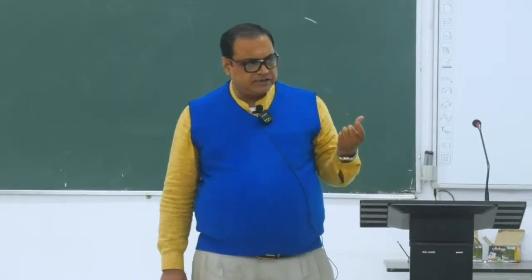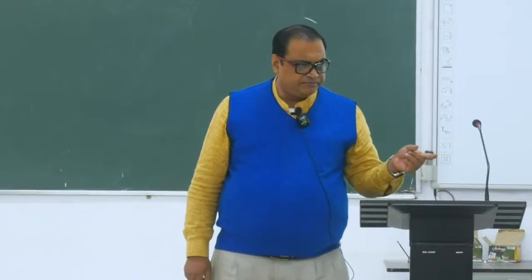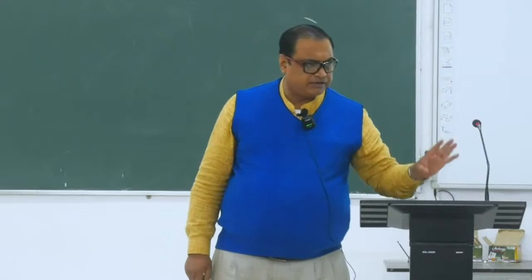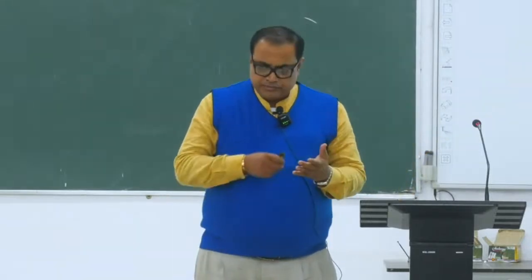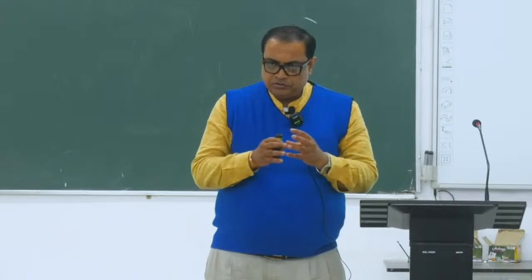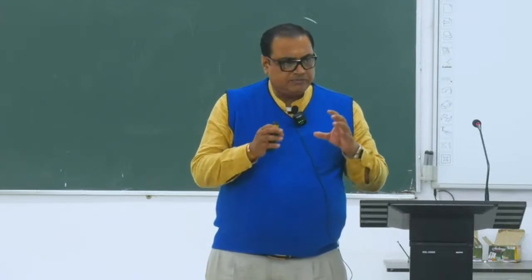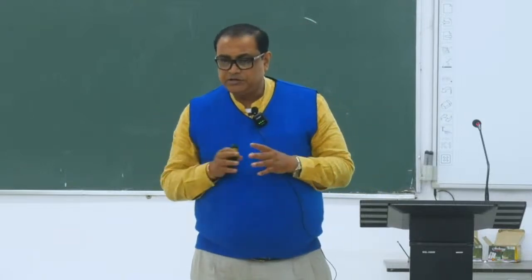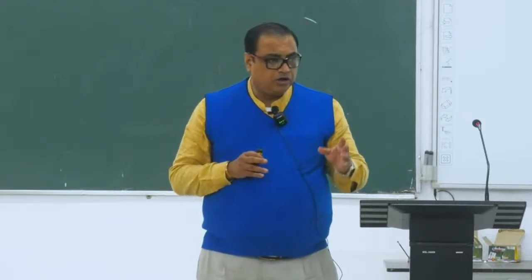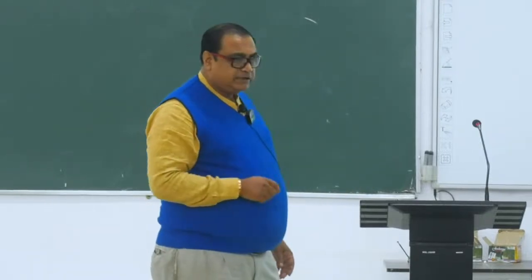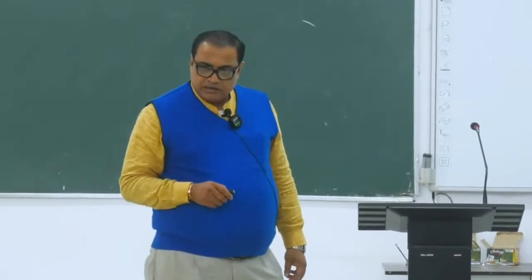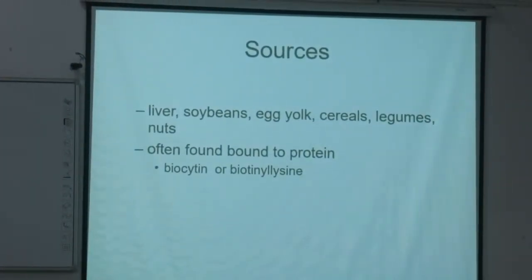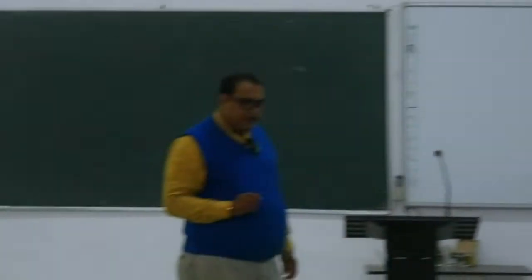Why? Because it mixes with avidin, the biological counterpart of biotin, which is found in egg white, and biotin is found in egg yolk. So when you make an omelette, these two cling to each other and its biological function is lost. So in order to get biotin, what should you take? Raw egg yolk. When you say egg yolk, that doesn't mean omelette. You separate the egg yolk and eat it as such. That's all. You will get more vitamin H than any pills.